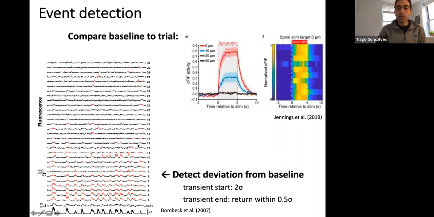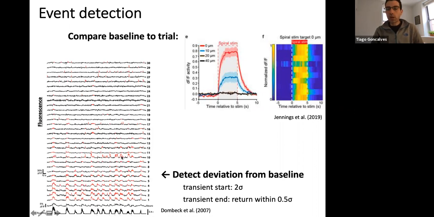Another type of analysis is to detect any deviation from the baseline. You have a mouse running around. This is taken from one of the very famous initial mouse-on-the-ball virtual reality papers. These are recordings from cells in CA1. You have your transient and you have your baseline that you detect using the average of a rolling window. And then you say, I'm going to define anything that goes above 2 sigma, 2 standard deviations from my baseline, as an event. These events are denoted here in red. So the red stuff is whenever you had a calcium event, and each one of these 1 to 30 is a different cell.